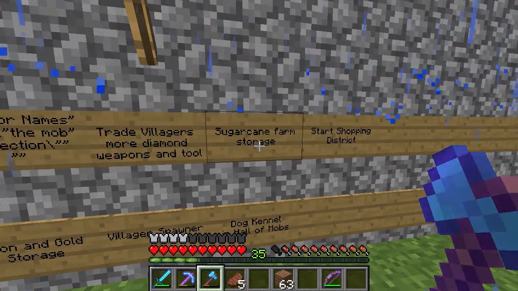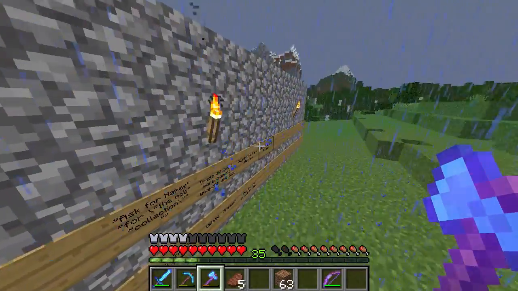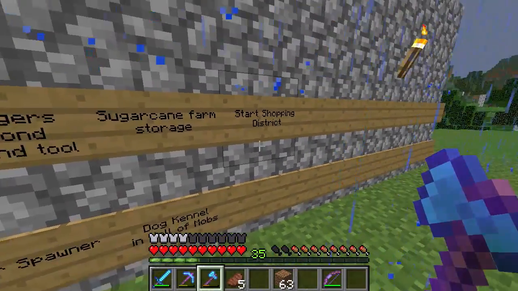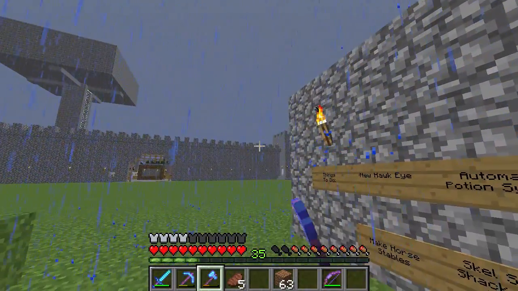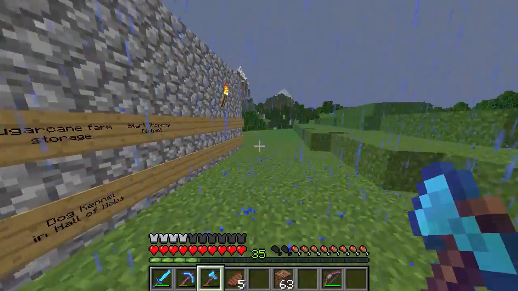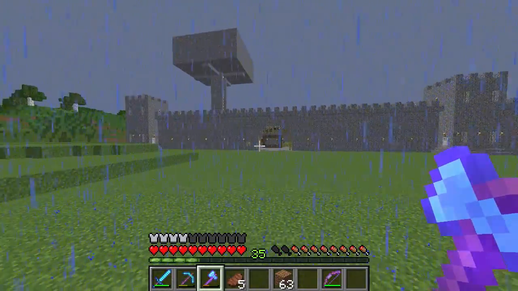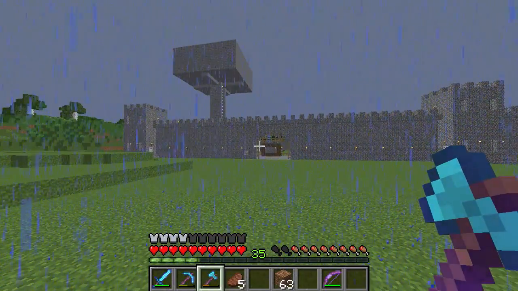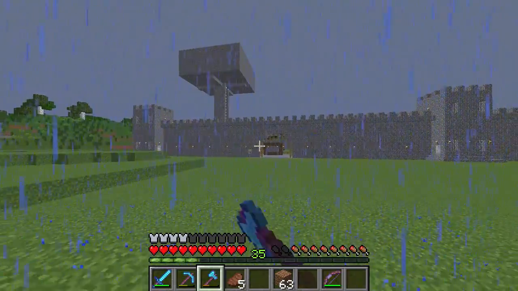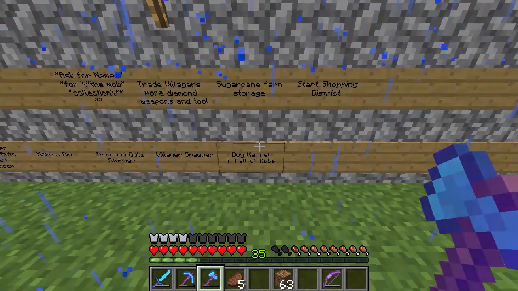Sugarcane farm storage, I've done that. I just want to start moving stuff across eventually, but I want to get rid of a few of these materials first, so I'll leave that up there for now. I'm going to start a shopping district today for basically, you know what we've got with the moneymaker with the automatic farmer. Well, I want to do a little row of shops that trade rotten flesh, that trade sugarcane, paper, all sorts of things like that. So I'm just going to get a few more shops going in there.